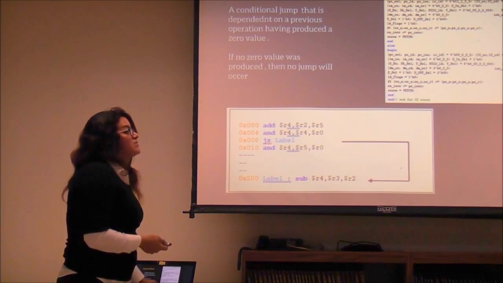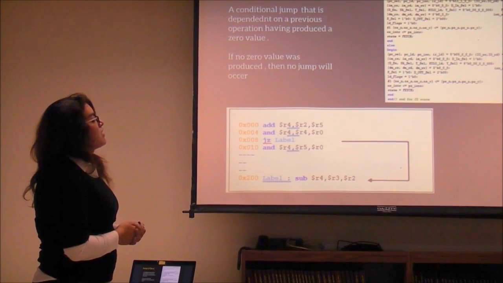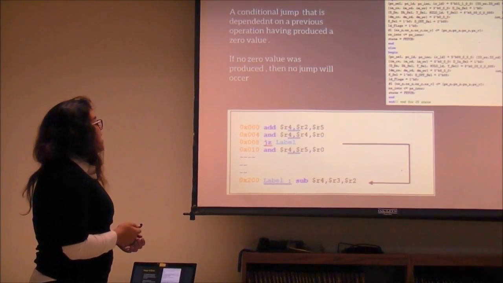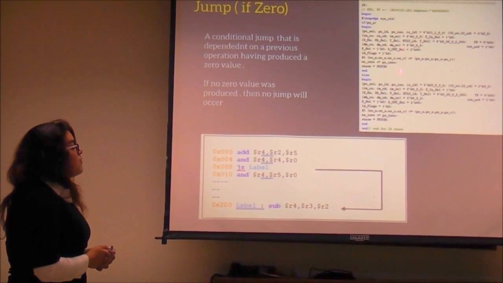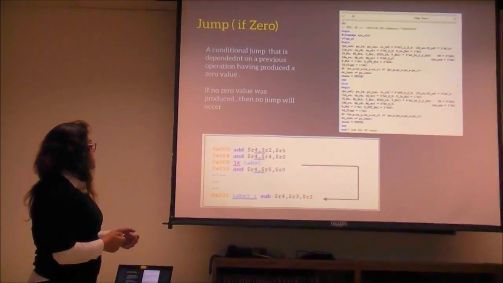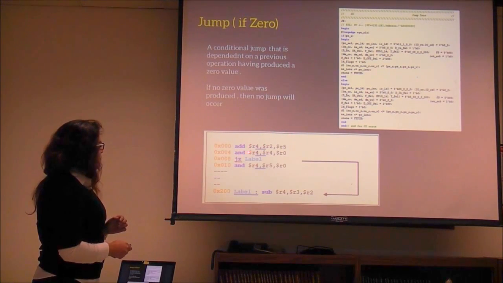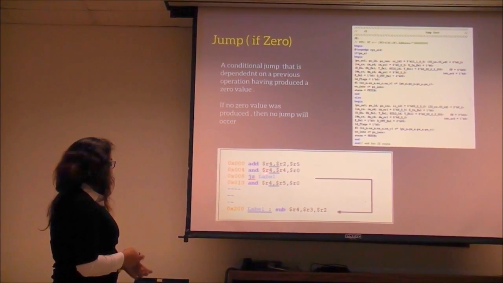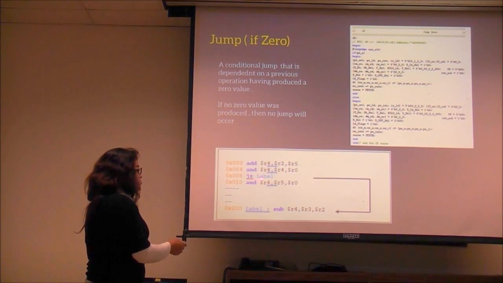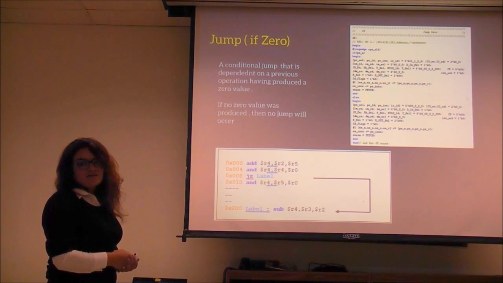The jump if 0 follows almost the exact same logic, except the flag that is being checked now is a 0 state flag. And all the jumps, depending on the flags of the ALU, all operate in the same amount of time. And here we have a pseudo example of jump if 0, where we are actually clearing R4 with R0, and since R4 no longer has any value, meaning that it has the constant value 0 in it, it will jump to the label, never performing the AND instruction, R5 and R0 ANDed, put into R4.